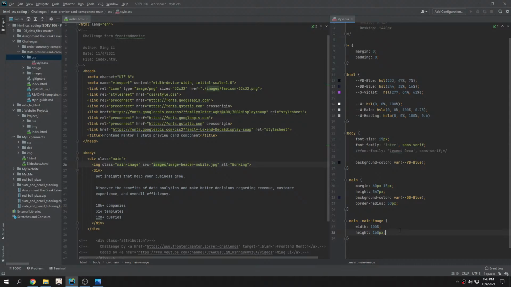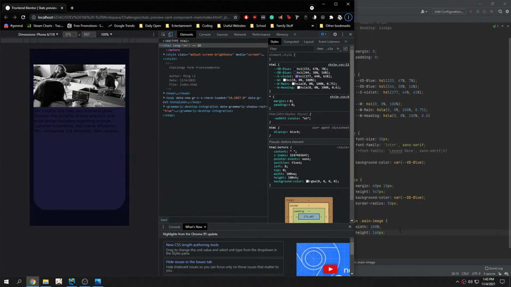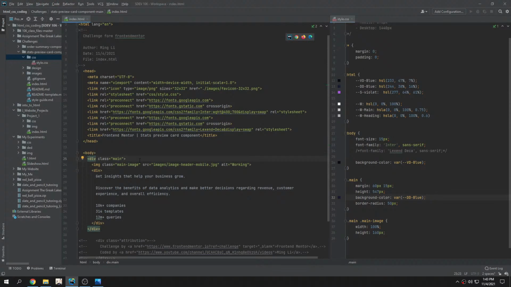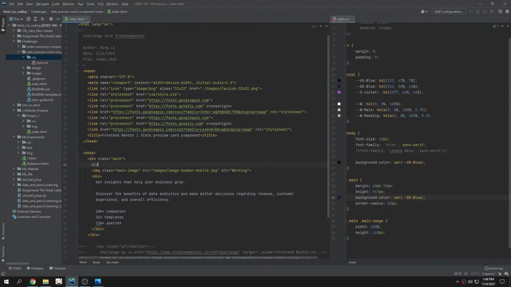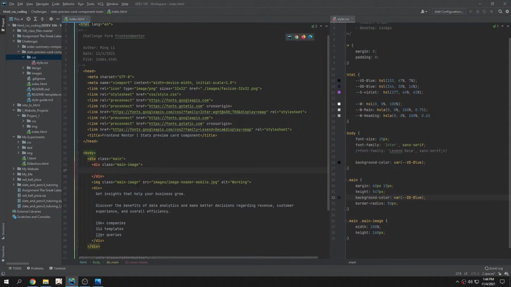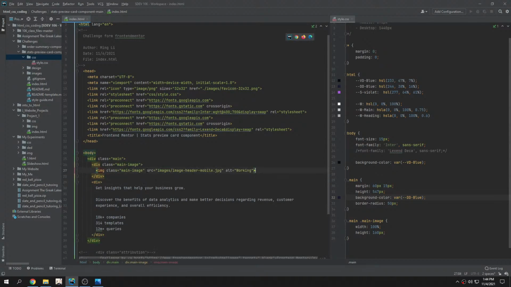I think I'll need to put the image on its own div actually, because I mean, I could also give the image a border radius for the top only, for the top two corners, but that's going to be much more difficult. Maybe turn it into a desktop version. So I'm gonna give it a div, and then I am going to delete this class because we don't need it if I'm doing something like this.